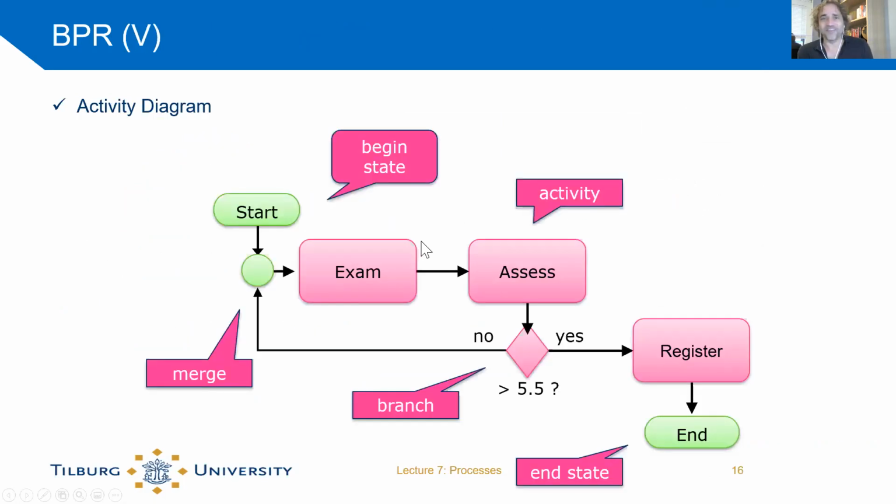Someone said I forgot checking for cheating. Well, that's actually a good point, Jens. I forgot checking for cheating in the diagram. Like I said, you can go as detailed as you want. Here you make the exam, I assess the exam. But in assessing the exam, I will not only grade the exam myself, but Kim and Peter will help me.